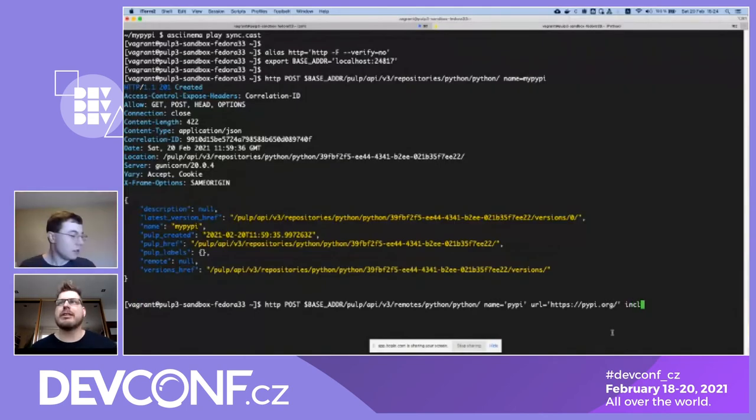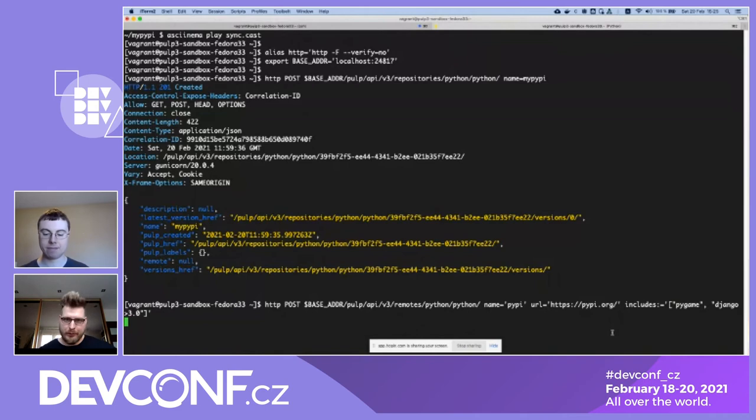Because when you use it like this, without just the name and URL, Pulp will try to sync the whole PyPI, and that's not the desirable option today. So there is the option, even from URL, not only for bandersnatch, that we can specify what we want to include. I chose just two packages, Pygame and Django. With Django, you can see I specified it will be just Django bigger than 3.0, because there are a lot of versions of Django. Because Pygame is just the name, it will download all the accessible versions of Pygame that we got.